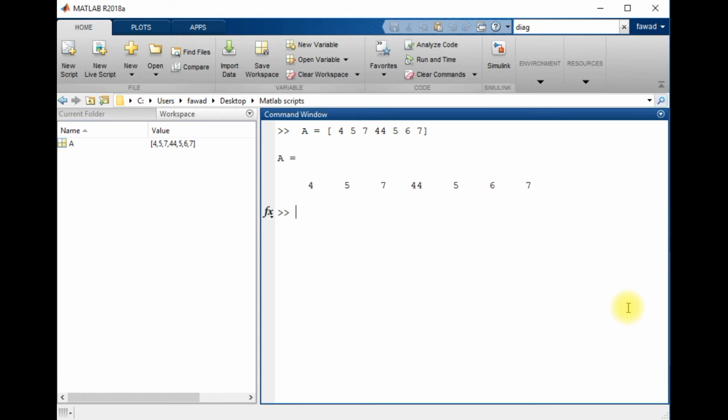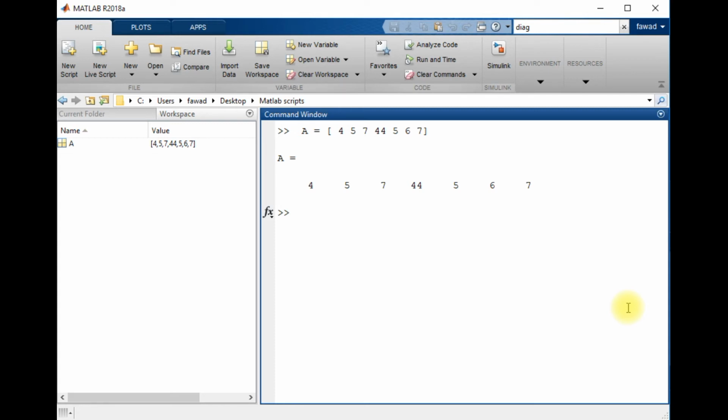The dimensionality of this vector is very limited. There is one row and about 7 columns, so we can clearly see that the number 44 is the maximum number of this vector.